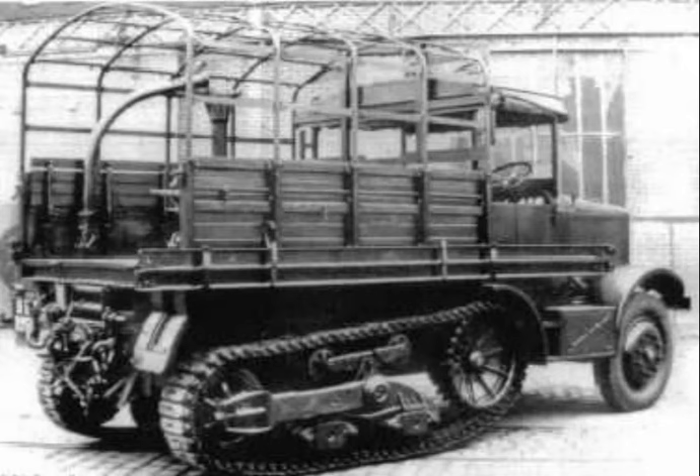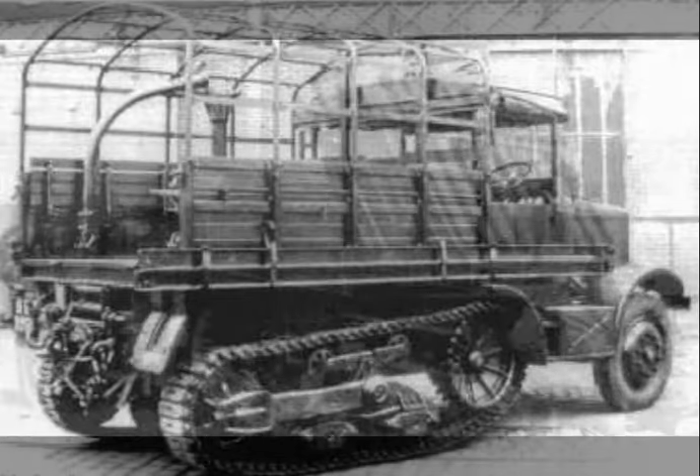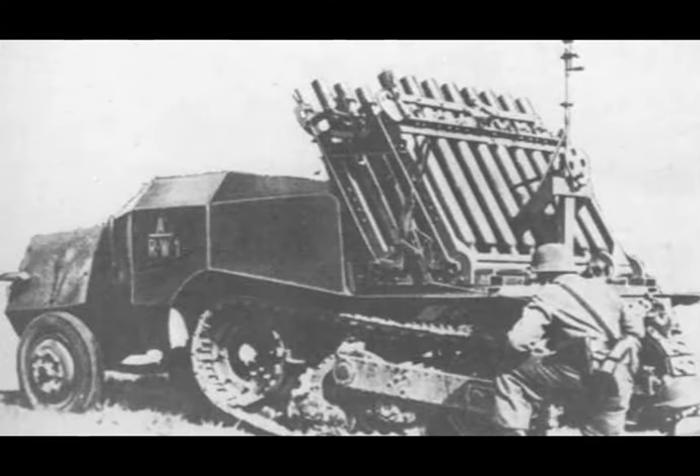This was especially useful as these vehicles tended to be given to understrength and rearguard units. Weapons such as the Nebelwerfer were prioritised for more elite units, with their heavy firepower being greatly in need. The amount of mortars mounted varied a fair bit, but one of the most common variations was 10 tubes in 2 rows of 5, but there are pictures of vehicles carrying 20 mortar tubes in rows of 5s and 10s.